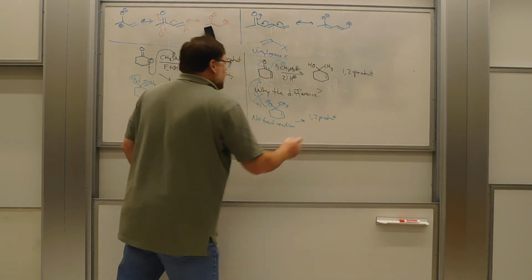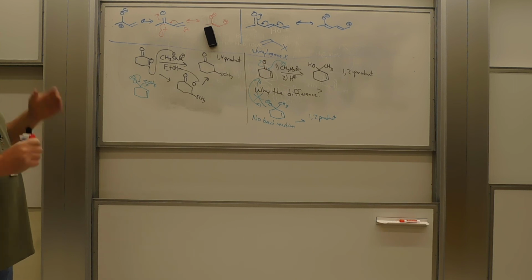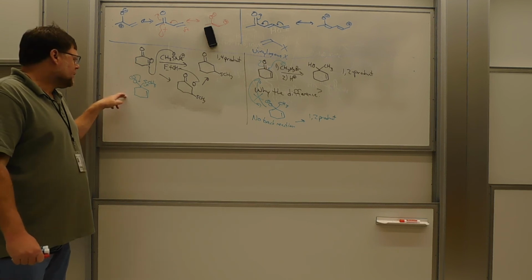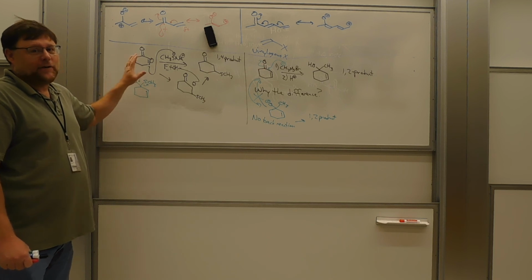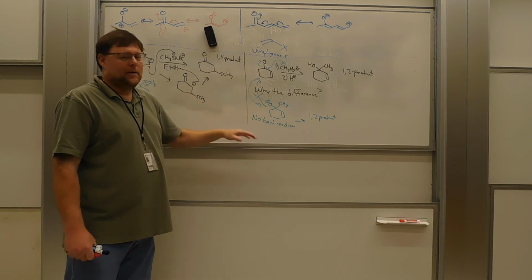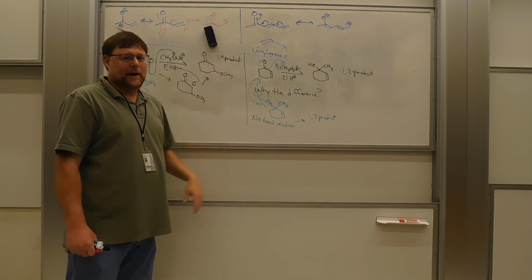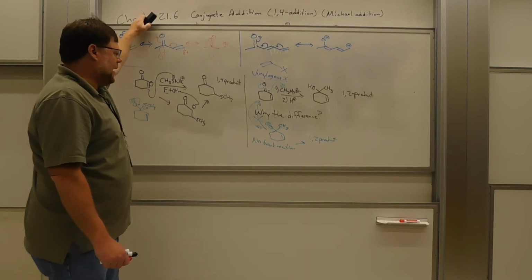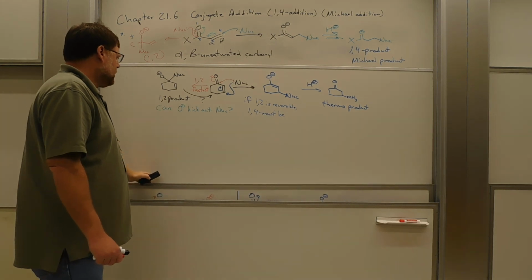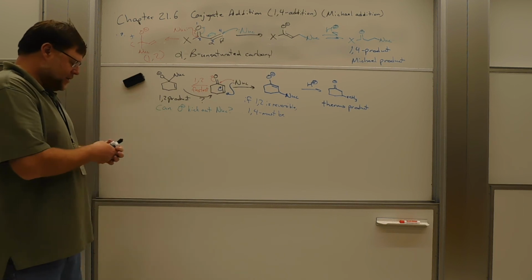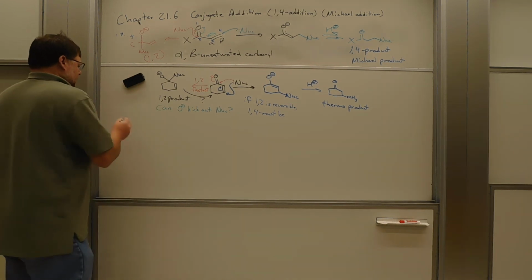Okay, so for any nucleophile that you look at with the Michael reaction, you should look at what happens when the nucleophile adds in 1,2 to the carbonyl. If the back reaction happens, that nucleophile is most likely going to add 1,4. If the back reaction can't happen, then the nucleophile is most likely going to add 1,2. And we can actually specify this. We can look at this again. The question is, does the reverse reaction happen? If it doesn't, you get a 1,2 product. If it does, you get 1,4.